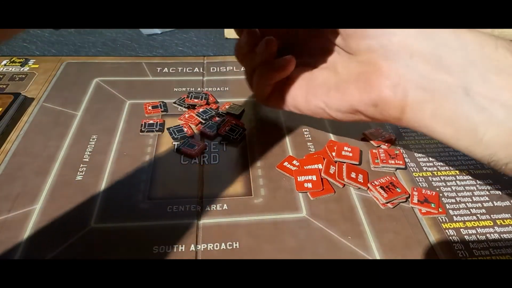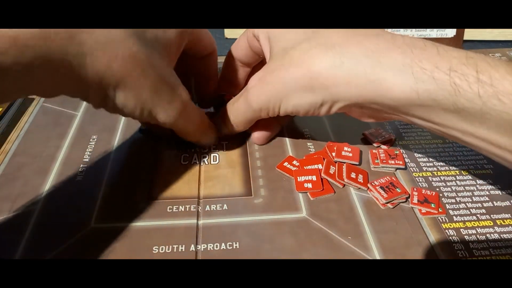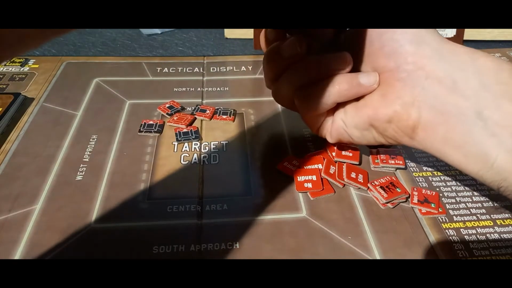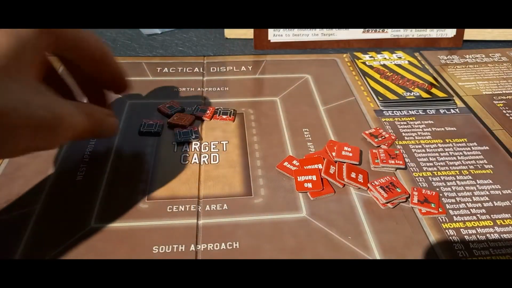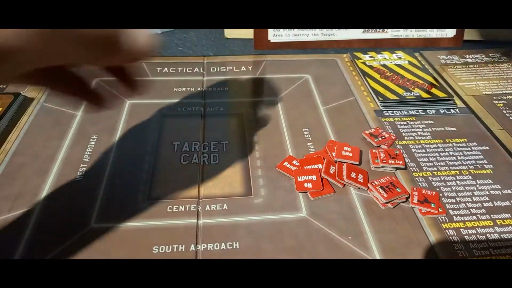So let's just shake it and take it and see what happens, when we draw the chits for which areas each attacks.